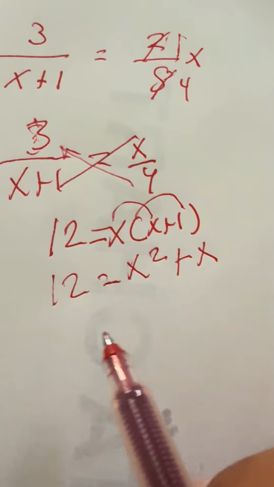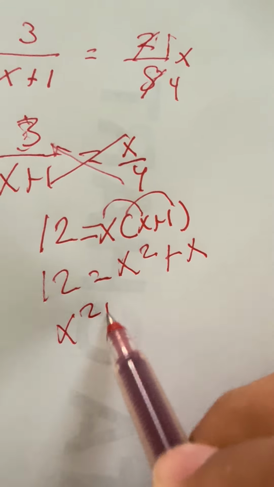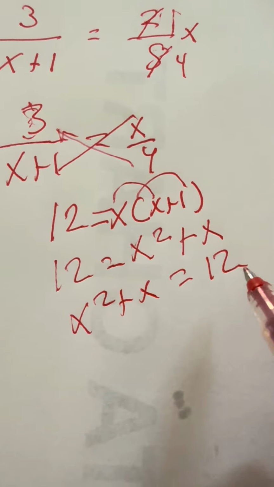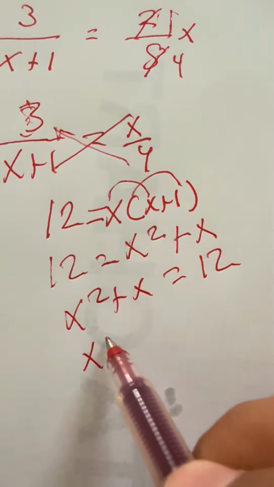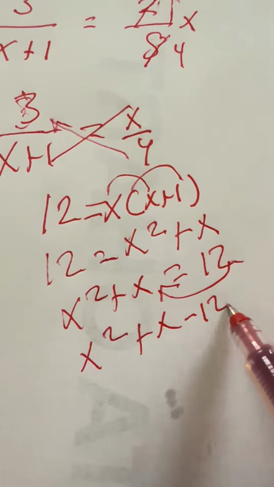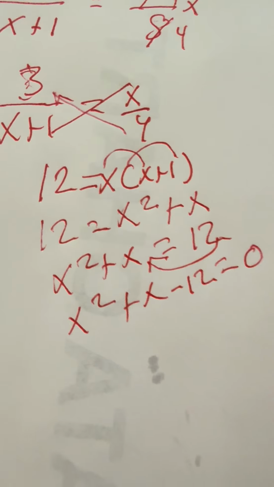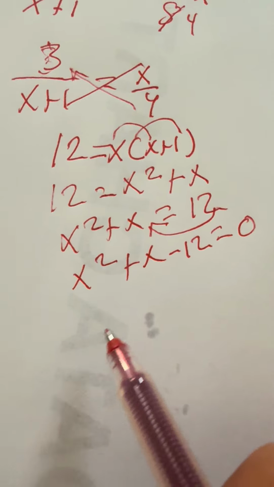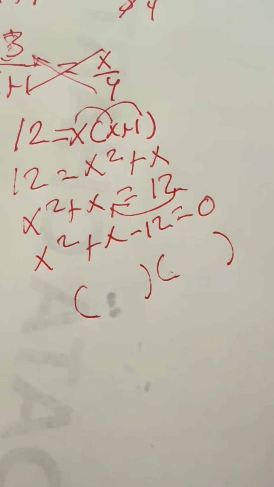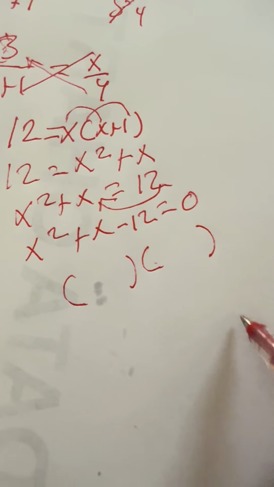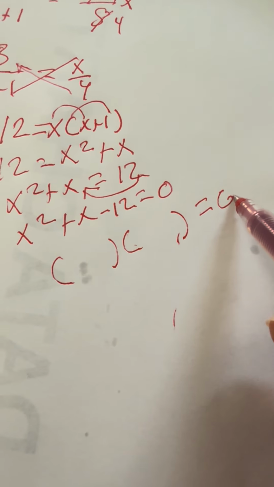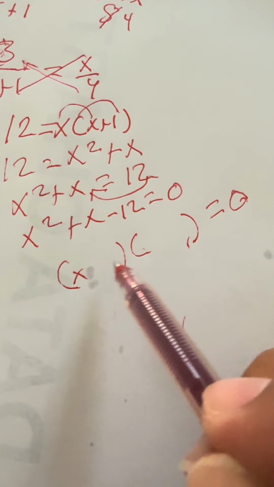All right, now what I'll do is I'll put the x squared plus x over here and the 12 over here. Now this is a quadratic equation, which we're going to have to set to 0. Here we're going to shift the 12 right over here, which would be minus 12 equals 0. Now quadratic equation, we can solve it by creating two binomial factors here. Set that to 0. All right, set that to 0 right here, and then we're going to have x in each one.